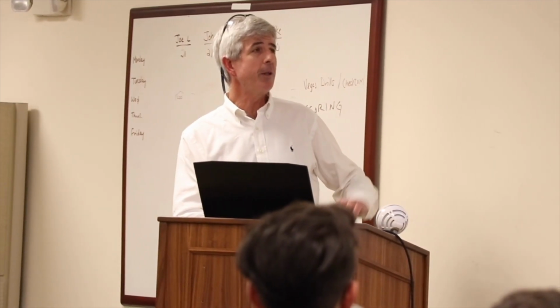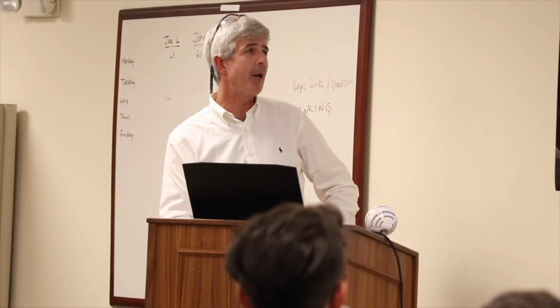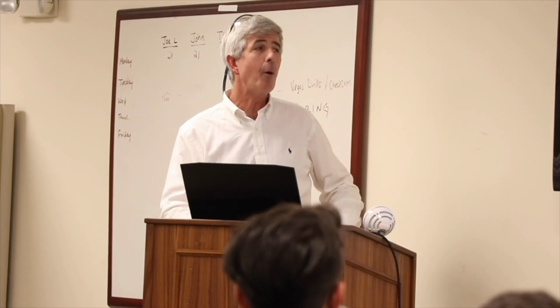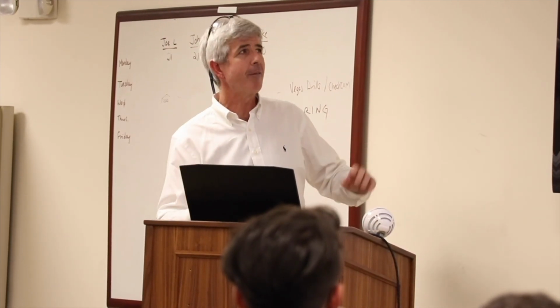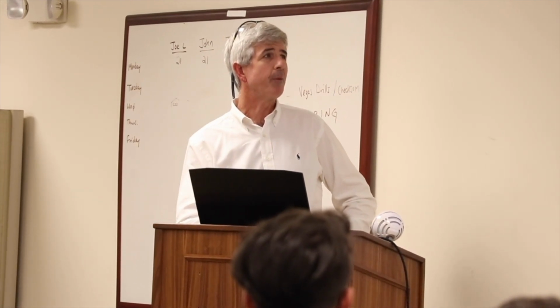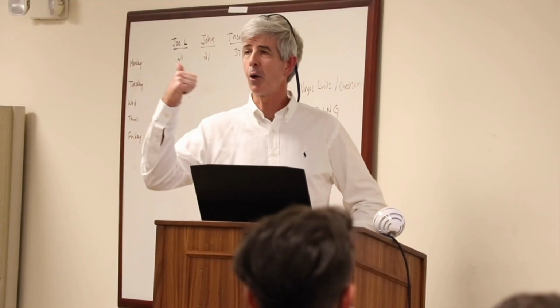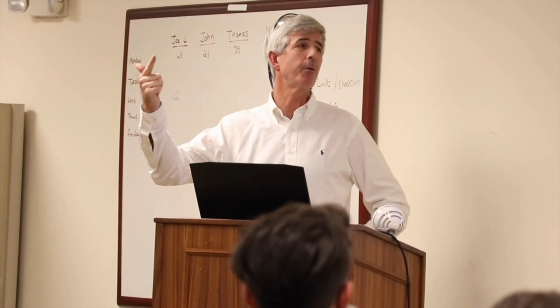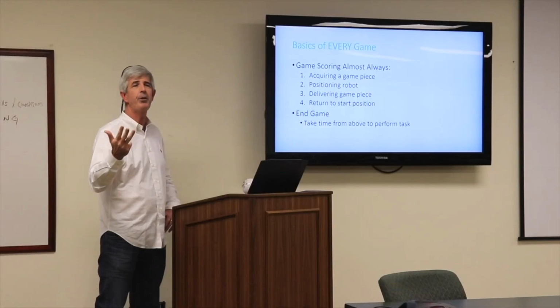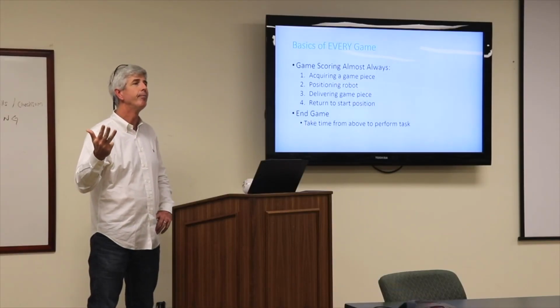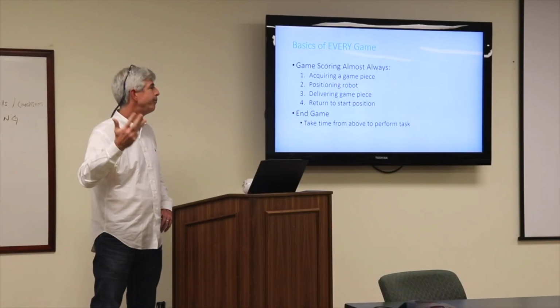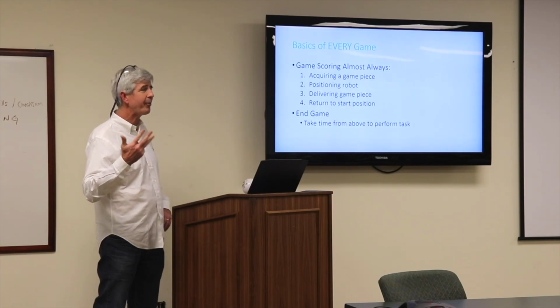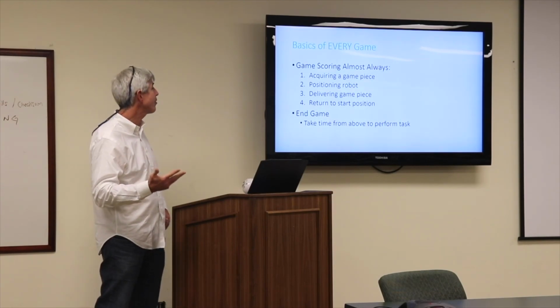So as you go through, and this is just to show those who haven't seen the model before that you better understand it, almost every game, I say almost every game, what does scoring involve? Acquiring a game piece, positioning the robot, delivering a game piece, returning to your start position. That's a cycle. You can go back game after game after game. They all typically will have a cycle.